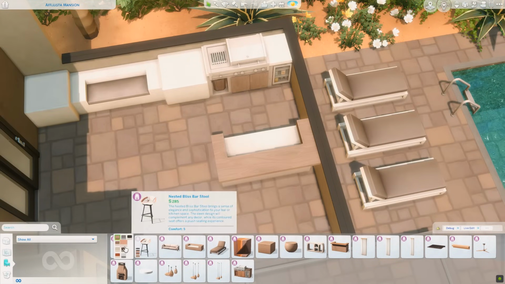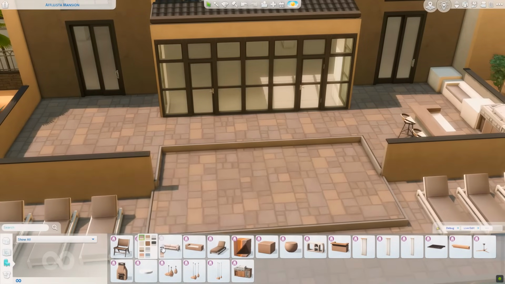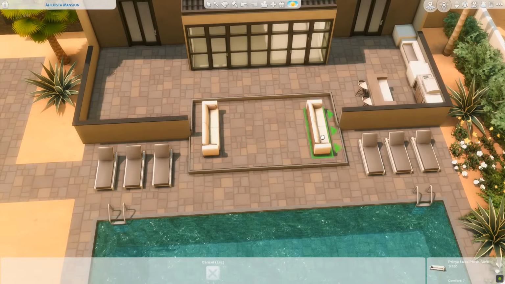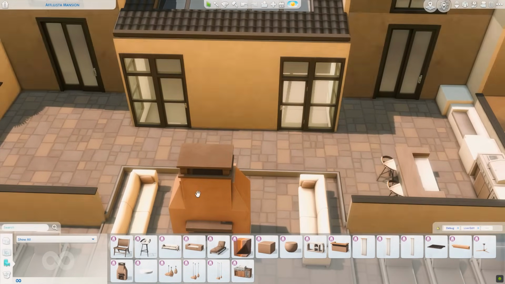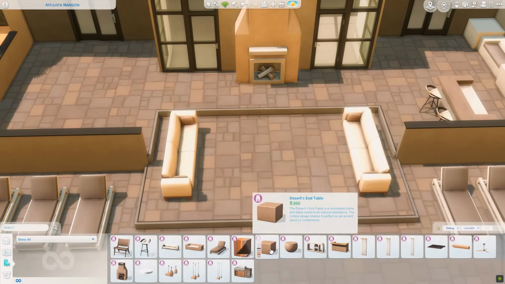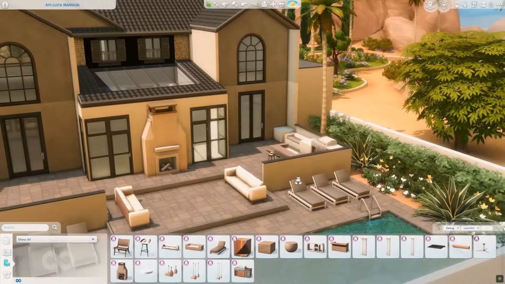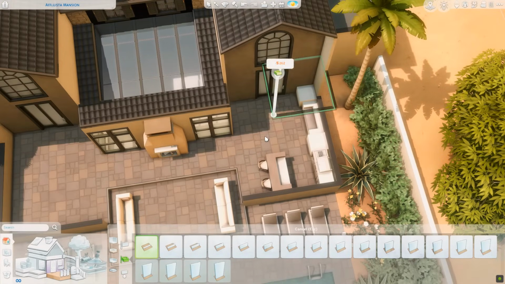I will be getting rid of half of them to put a table instead. But up here, I do have the whole outdoor set from the Desert Luxe kit. So we have the bar, the barbecue, some seating, and here is that fireplace I had mentioned. It is so beautiful. I love that out here, and I just put it on the other side of the wall as well inside the house. But I think that's a little bit later once we're actually going to work on that.